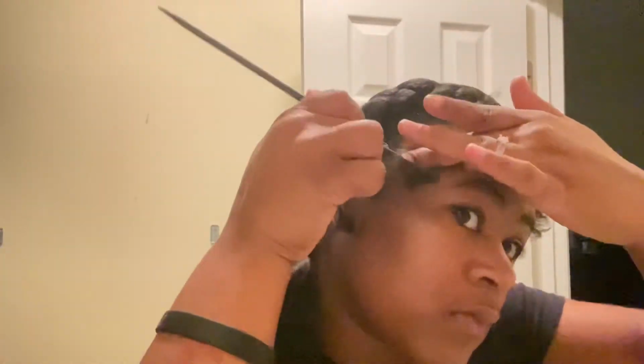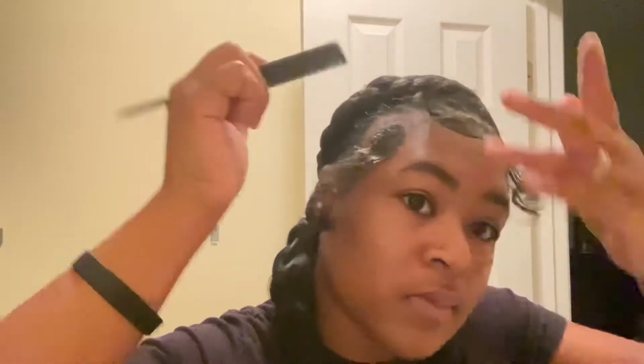Y'all, excuse me looking to the side to see in my mirror, because if I had my ring light, I'd be able to see out the camera, but I got to use the mirror, so excuse that.